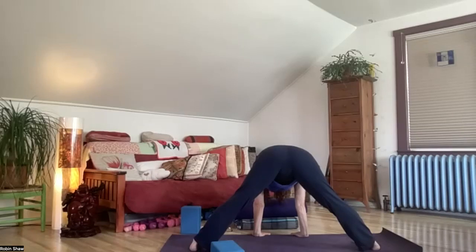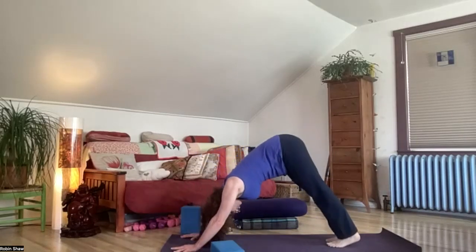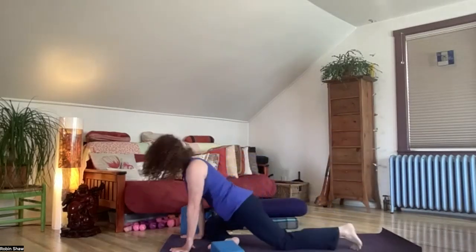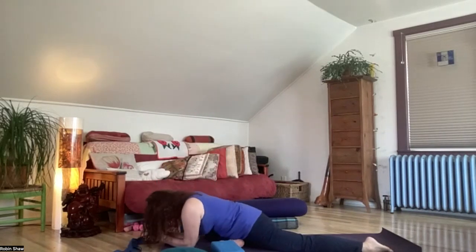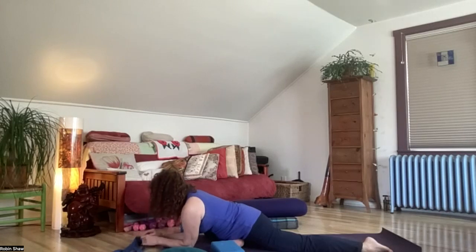Walk your way around to the front. Right, step back, down dog. Inhale the right leg to the sky, and let's step into pigeon, right foot to left wrist. Dip your hips, lift your heart. Take a moment. And then fold in, bow in. Find your strap, and let's have a little fun with the strap.